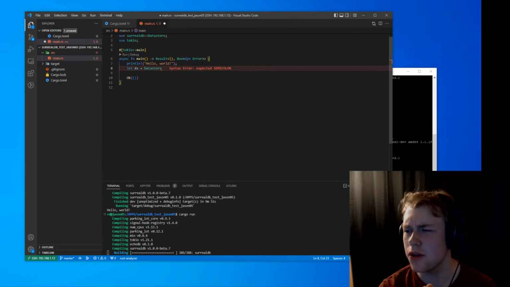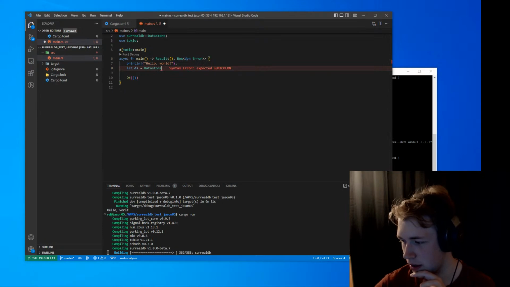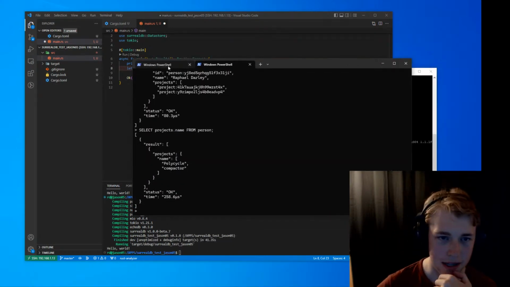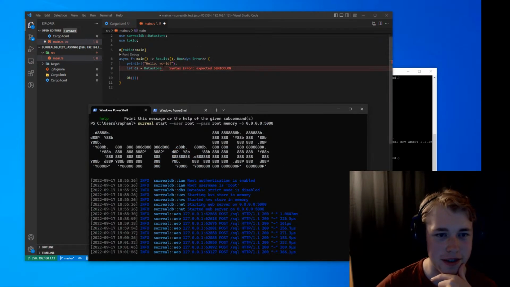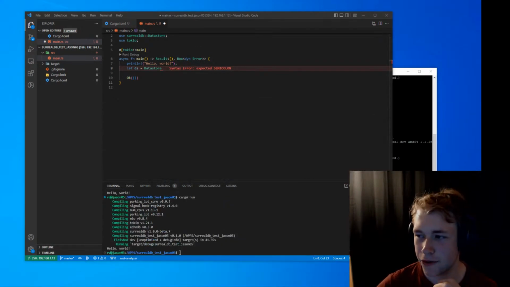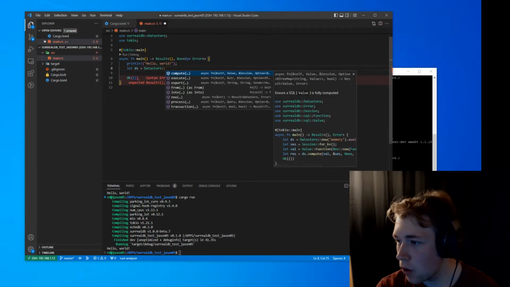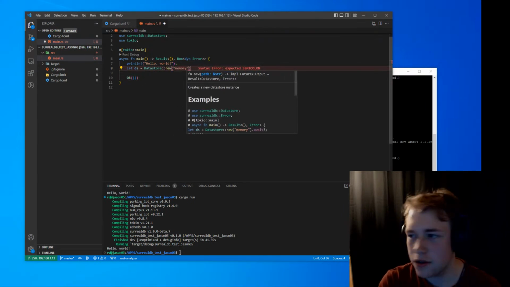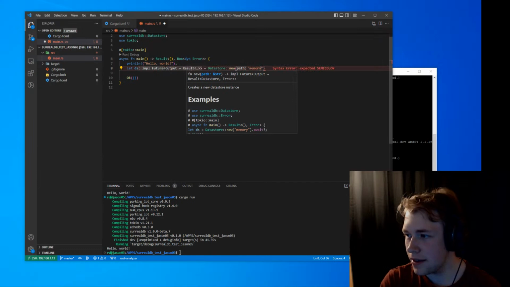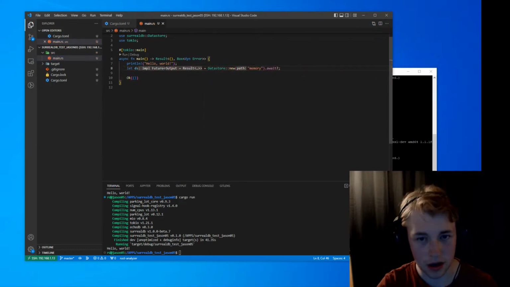But I think you can have multiple databases within a data store. It's like what I started up on the terminal here, and I suspect if you look in the code that generated this, you would see the line that I'm about to write, which is DataStore::new, and then you can either, so the basic one is memory, and then .await?, like this.